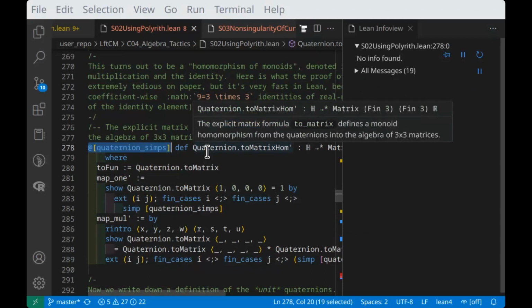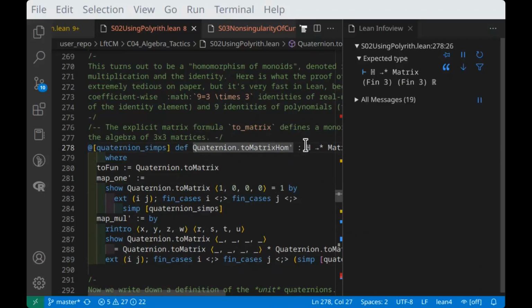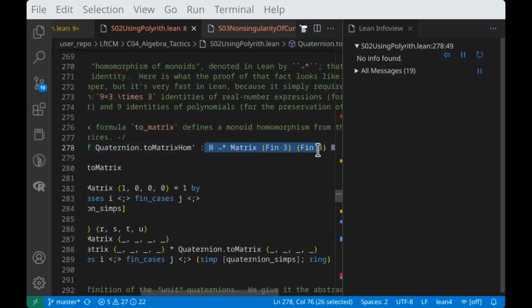Say it again? Oh, but okay, same. Okay, because it's data. So this, because this gives you a map. It gives you directly a map from H to this. So it's giving you this map.